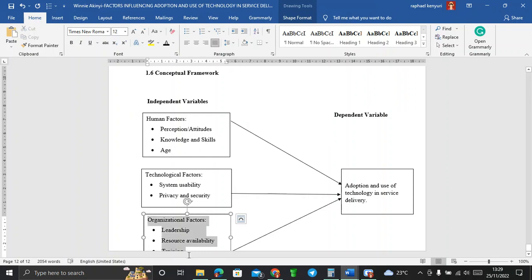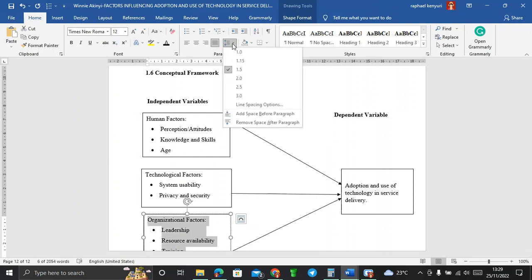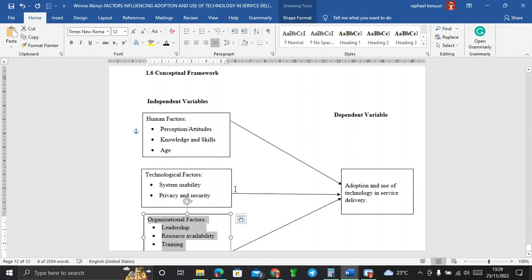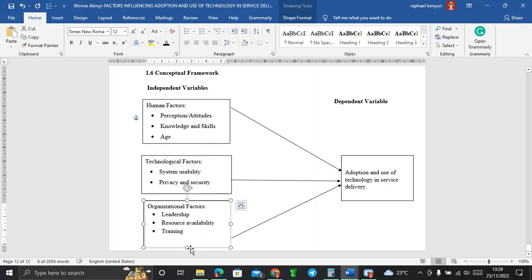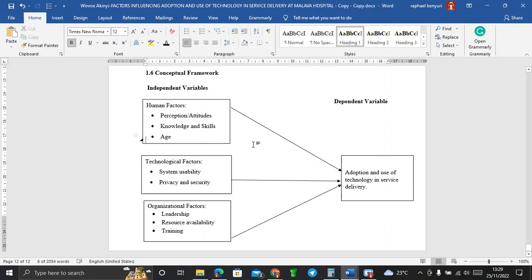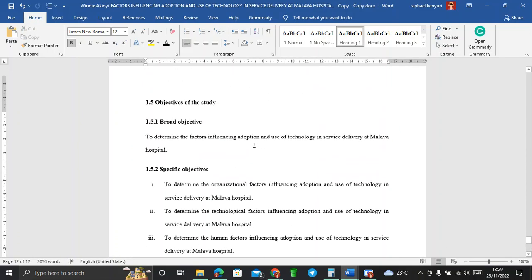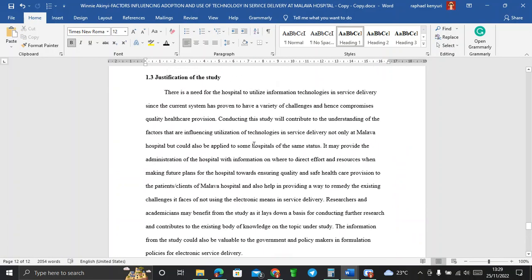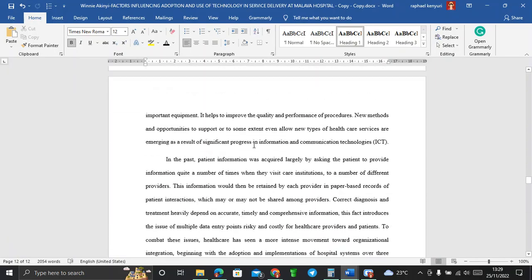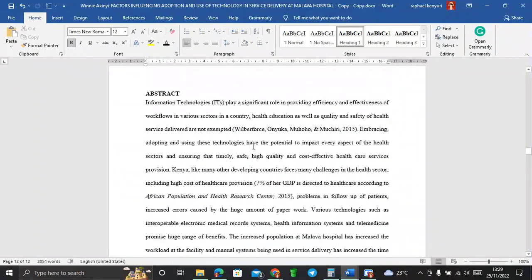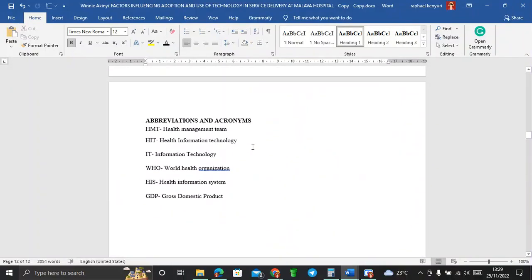I'll select these and say maybe 1.5, or let me remove it up like that, and then it will be able to fit on that page nicely. So make sure it fits on the page nicely, and also remove any unnecessary space that you might have in your work. Okay, so you can see our work is nicely formatted.